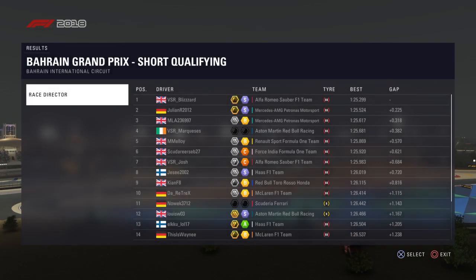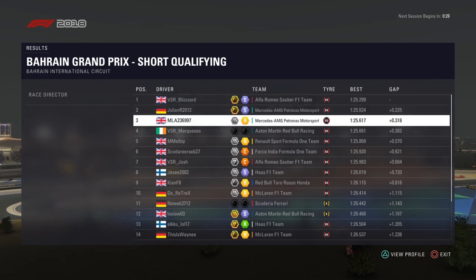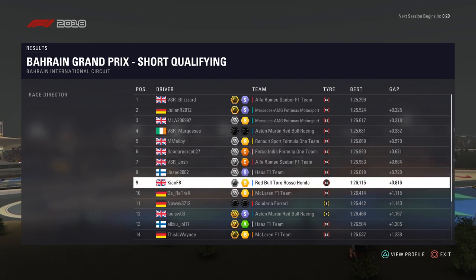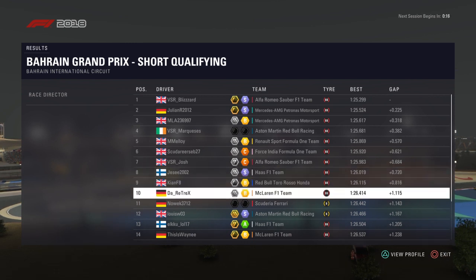For you guys. So let's see. Yeah, 0.2 actually was all it was in the end. Blizzard takes pole from Julian, from MLA, from Odems, from Malloy, Scuderia Seb, Josh, Jesse, Kean, Retrick. So it was 0.8 between the top 9 drivers.